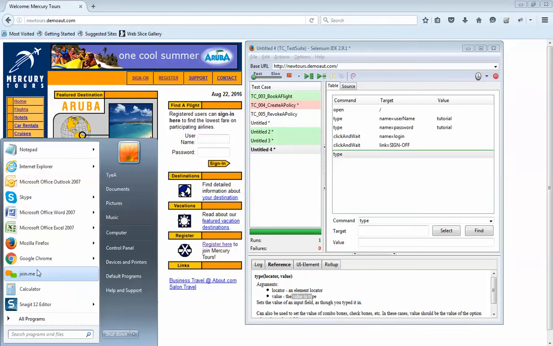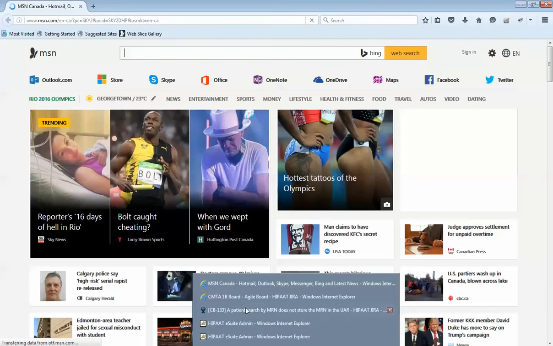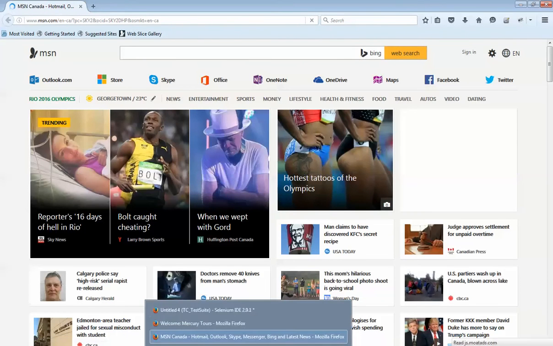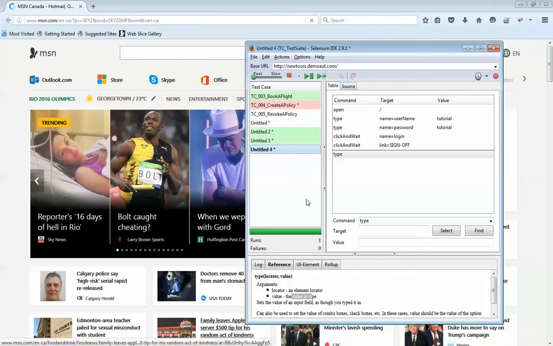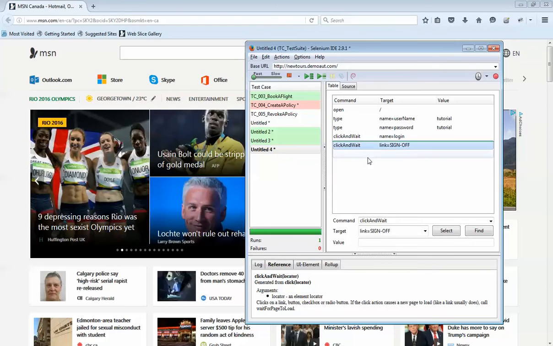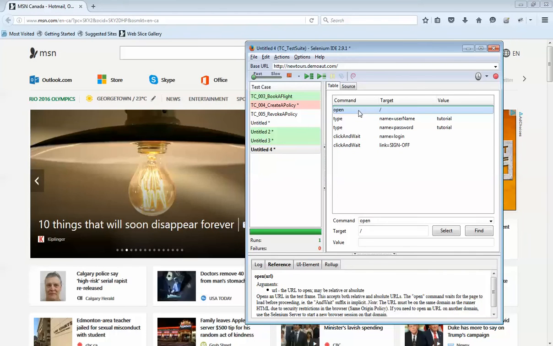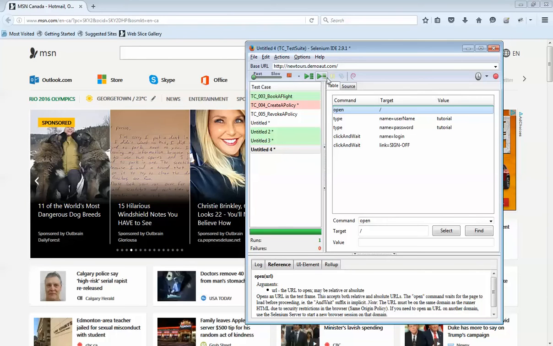Now I don't have to go into the website because Selenium knows where to go, but you have to make sure that the browser is open. Now let me play back. So I'll remove this extra line to make sure that doesn't fail. Yep, delete that line. And as always, make sure you click on the first line before you start running your test script.